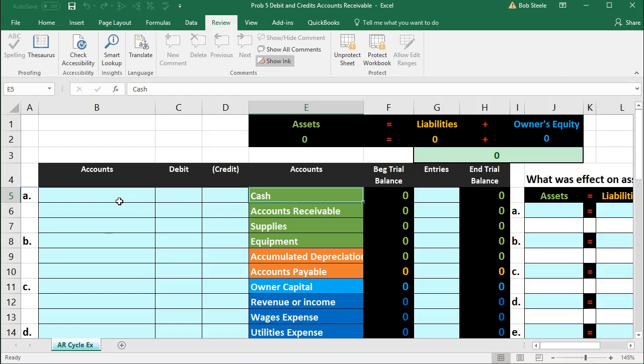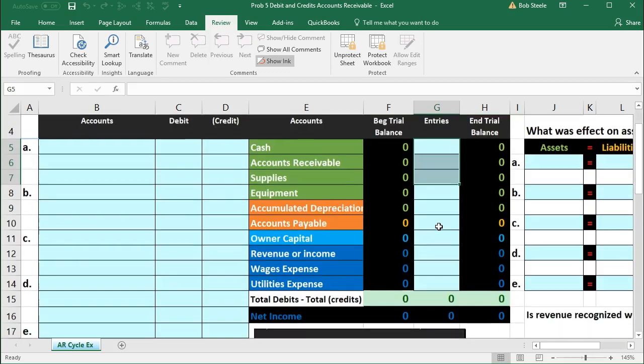We're going to record these journal entries in the general journal on the left-hand side. We will then post them not to the general ledger, but to this worksheet. Later on, we will post to the general ledger, but for now, we will be working with a worksheet because it will provide quick information for a relatively small number of journal entries in order for us to see the impact on each account and on net income very quickly.